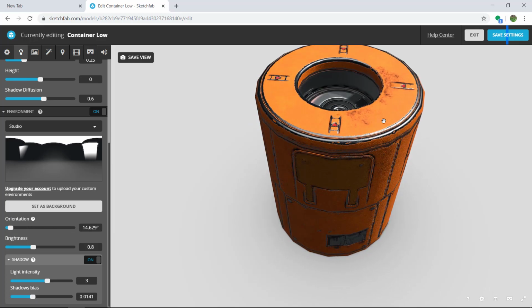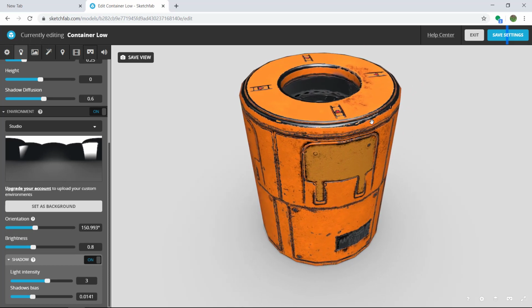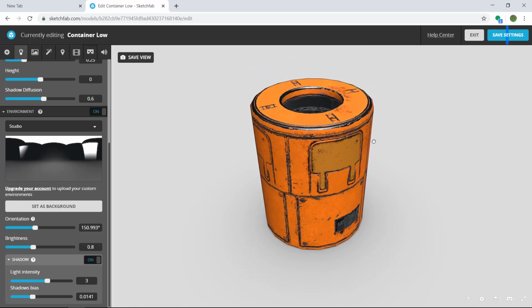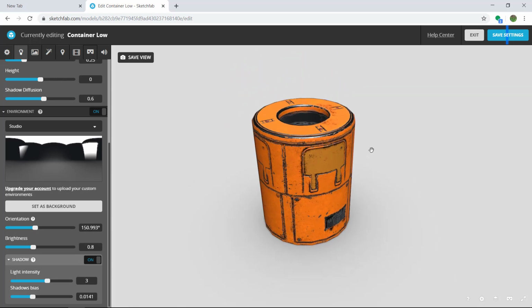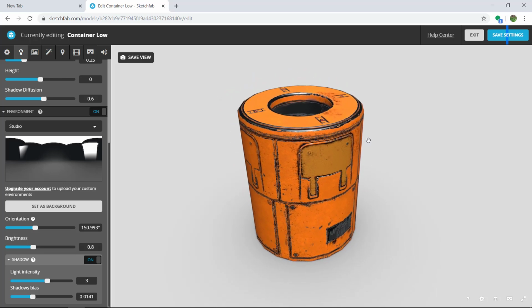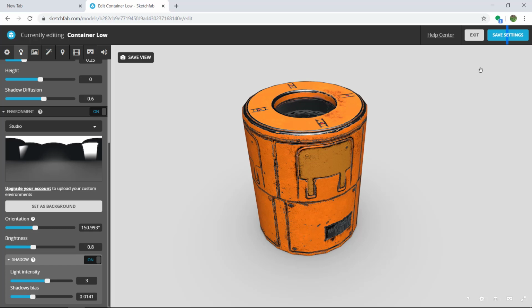Okay. And of course, you should try to import this to Unity or Unreal or anything if you're interested in that, and apply these maps to any PBR material with the metallic roughness workflow. So, all right, save.